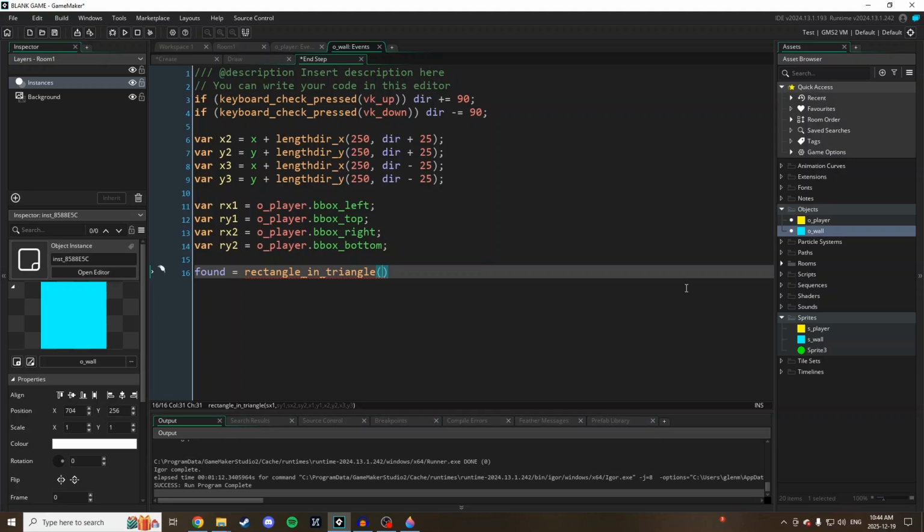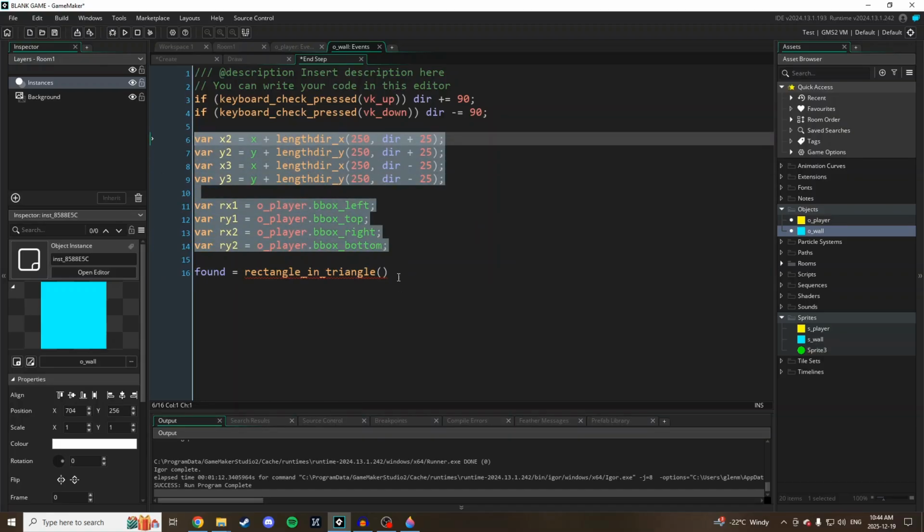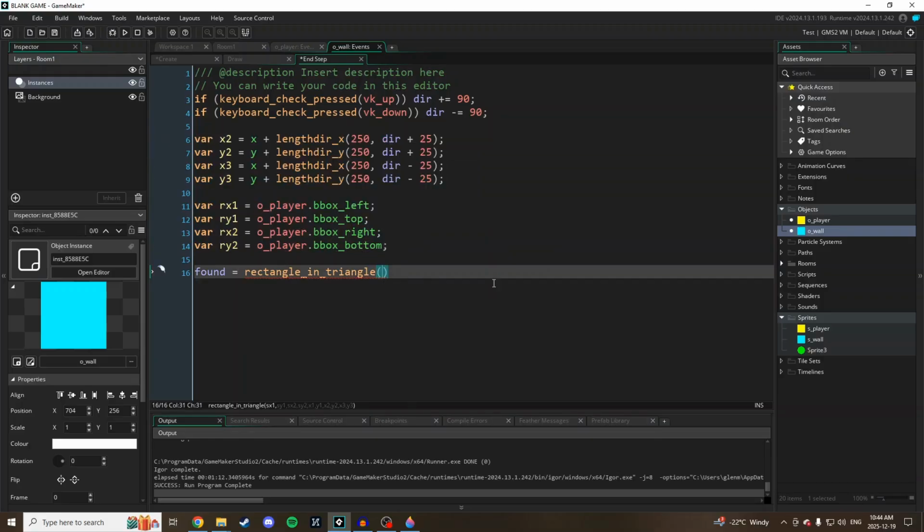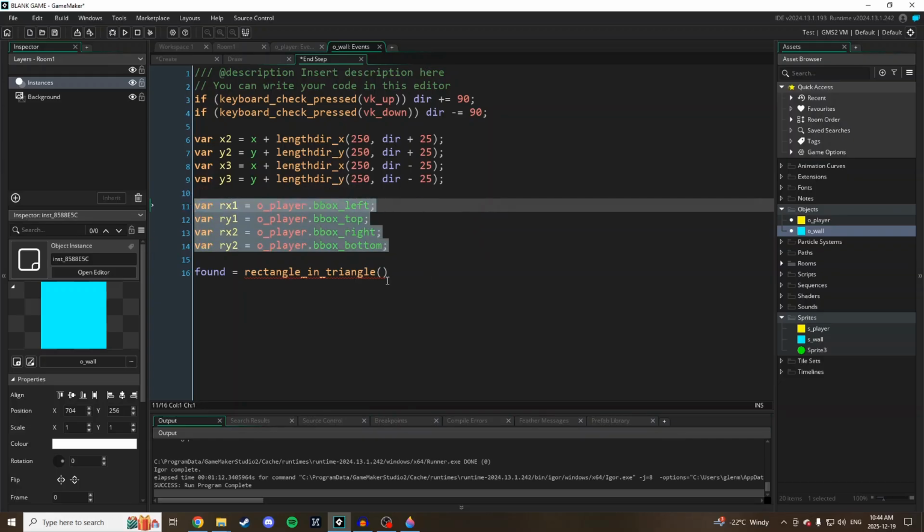And then it's going to want the bottom right corner of where the rectangle is. And then it's going to need the X and Y position of all 3 points of the triangle. And I have figured all that information out right here. So I can just punch all these things into this function, and it should work. The only part I'm actually skeptical about is whether or not this works the way that I want it to.